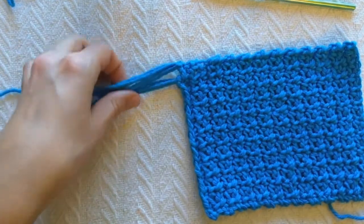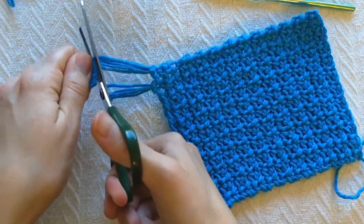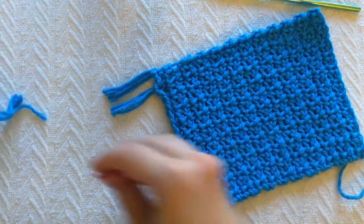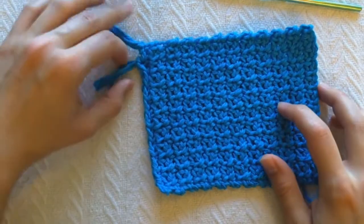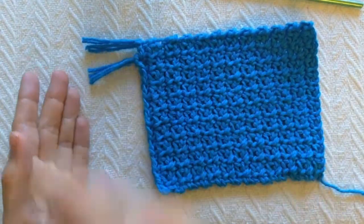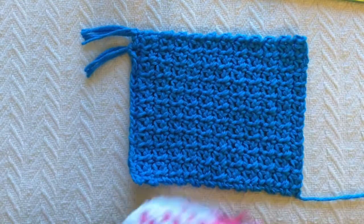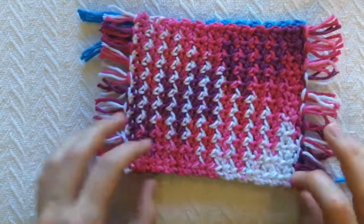When you're done with all of them, take your scissors and trim these to whatever length you want. I always have the tendency to trim a little, then realize I made it crooked, and then trim a little more — and pretty soon they're super short or just totally lopsided. If you do have that problem and want to solve it, you can use a sewing mat and a rotary cutter and it makes it nice and straight. When you're done, it'll look kind of like this — you'll have all these little loops of fringe, which makes it really cute.